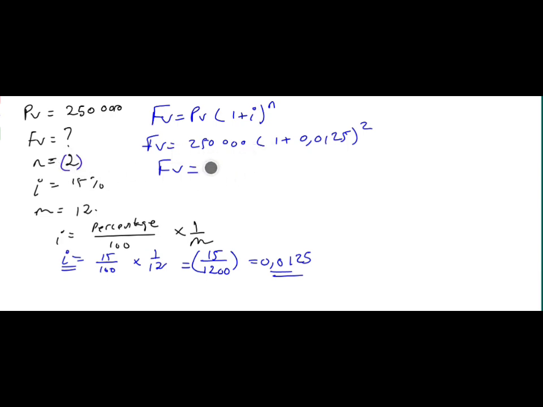So the value of the loan is no longer $250,000, but is now at 256,289.0625 cents. So that's the value of the loan after having missed out on 2 payments. Looking for his monthly installments, and the formula to be used here will have to be the present value formula, x into 1 minus 1 plus I to the power negative n all over I. This is the formula to be used.